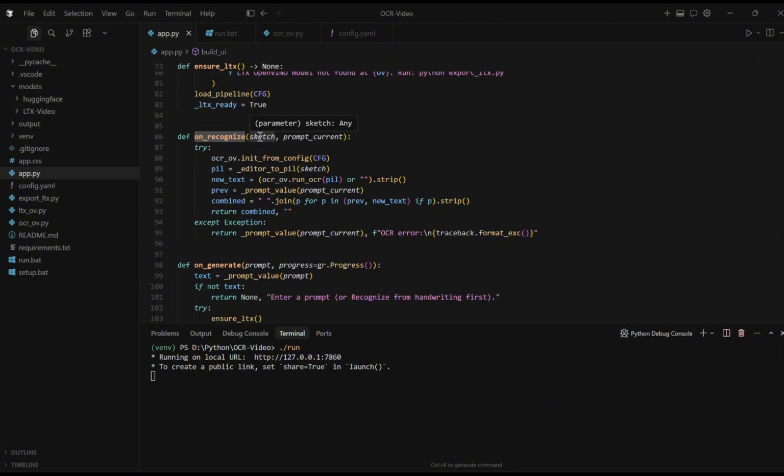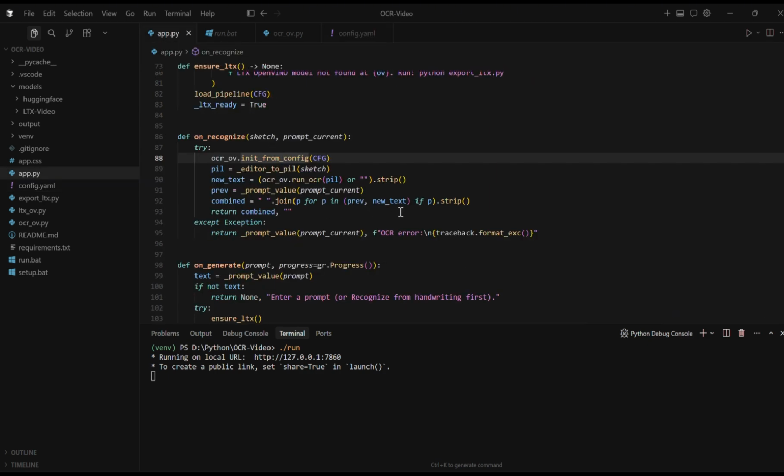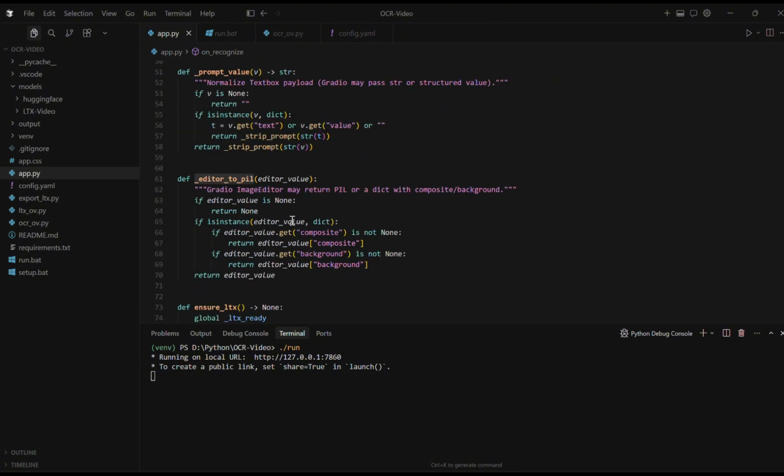In on recognize, we first call init from config, which initializes the OCR stack from the global configuration, TrOCR plus OpenVINO, which we have already discussed in detail. Then it turns the sketch into a PIL image.